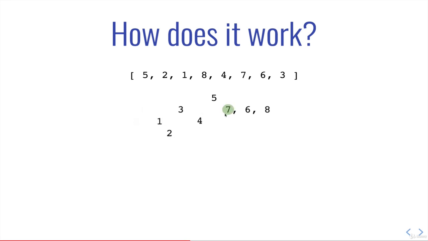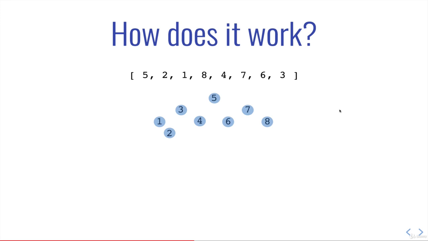So we pick the pivot point, which is 7 in our example. And we have to figure out, okay, where should 7 go? What's the index where it should end up? We move the other elements. So we move 6 to the left of it, 8 to the right of it, and those are both single element arrays now. And actually, if you look at what we have, 1, 2, 3, 4, 5, 6, 7, 8, we have the sorted array. There, I got ahead of my slides again. I'm always doing that.